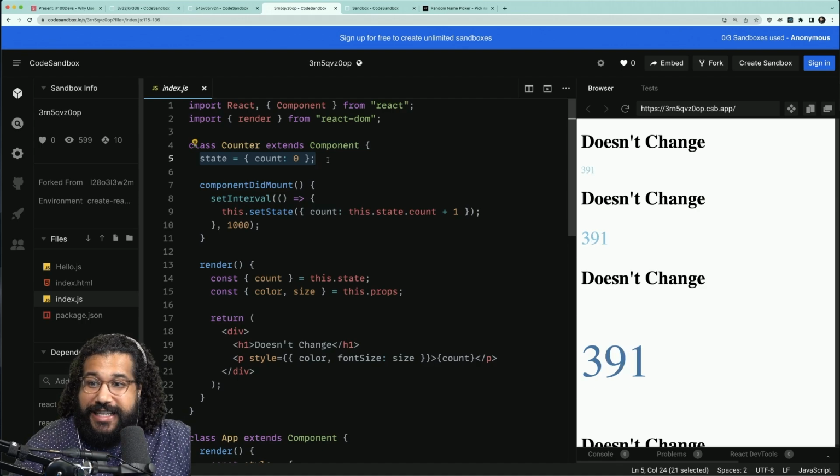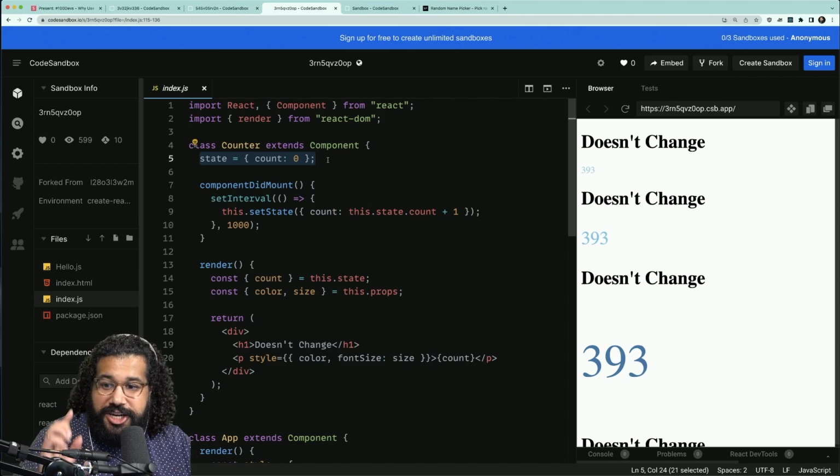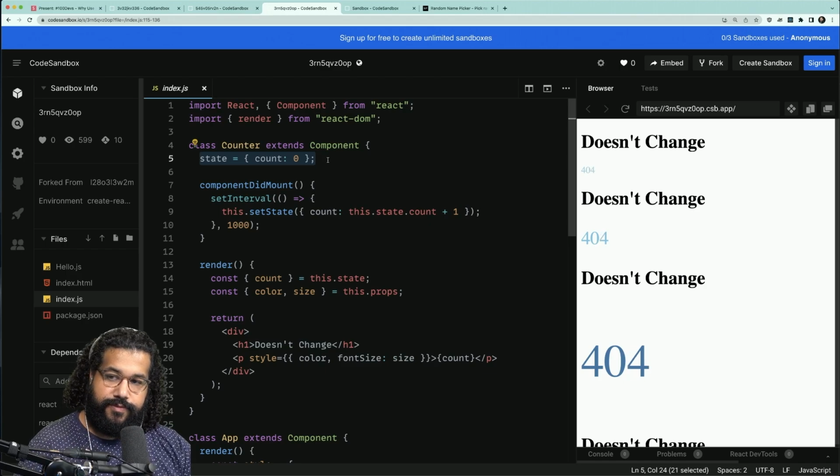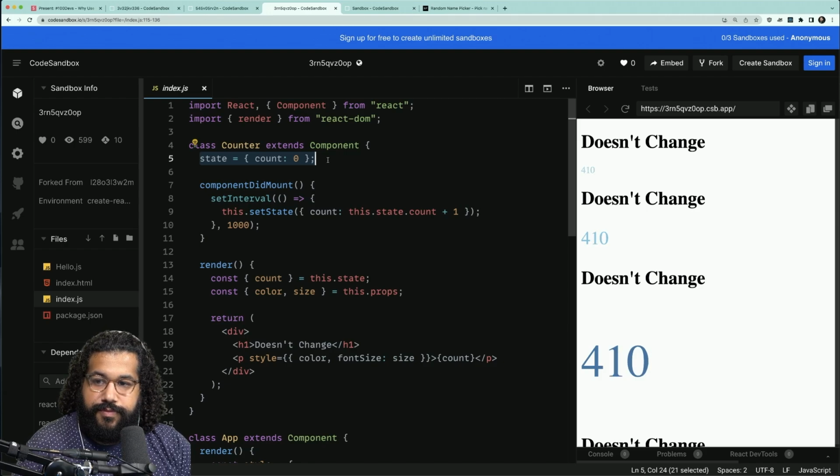So every second, we are changing our state, right? Every second, we are changing our state, which means every second, what else is happening? When state changes, our component reacts, and it's forcing the re-rendering of our component.